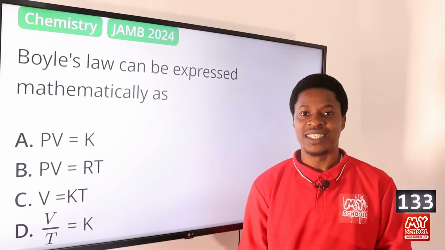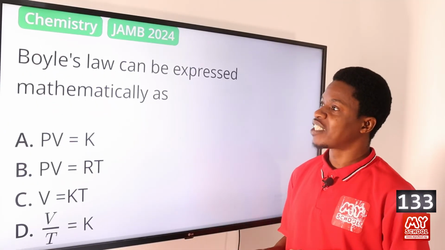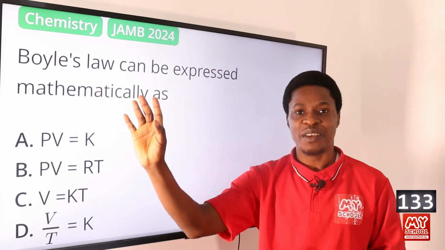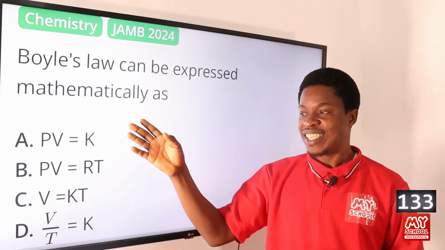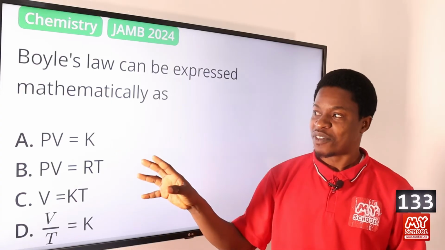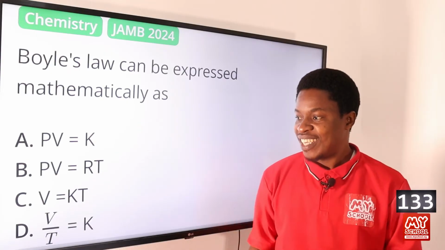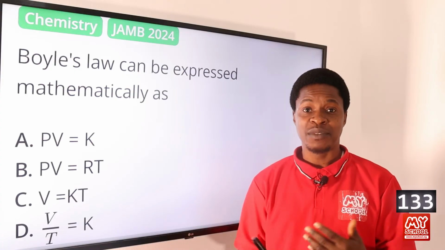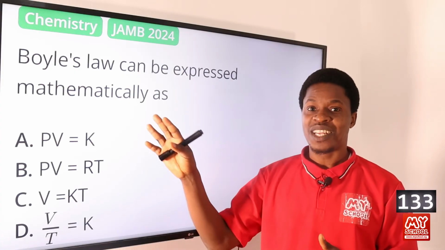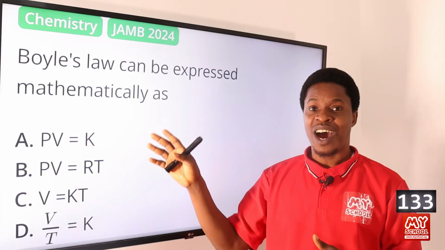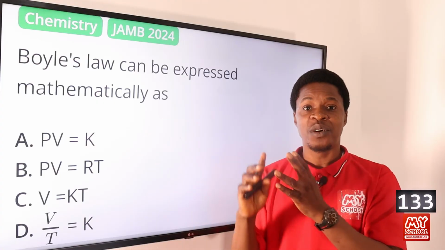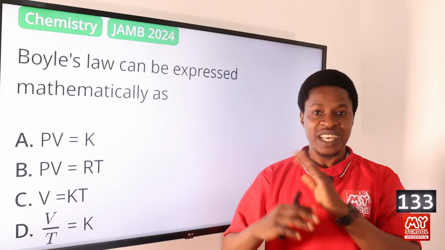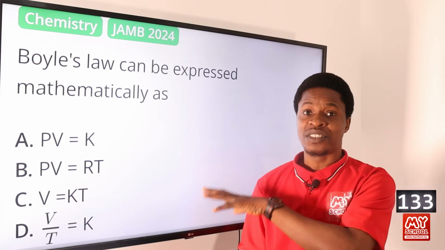Question number 133. Boyle's law can be expressed mathematically as what? You need to know what Boyle's law states. If you know it, you can easily get the answer, because it's looking confusing. If you don't know it very well, you can just choose any one of the others. We have dealt with this question under our gas law in our chemistry video lesson. You can also subscribe so that you can have this. You can see how we dealt so much with the gas laws, Boyle's law, Charles's law, the ideal gas law, Avogadro's law, Graham's law of diffusion, and so on. So many of them, and calculations were given on that.